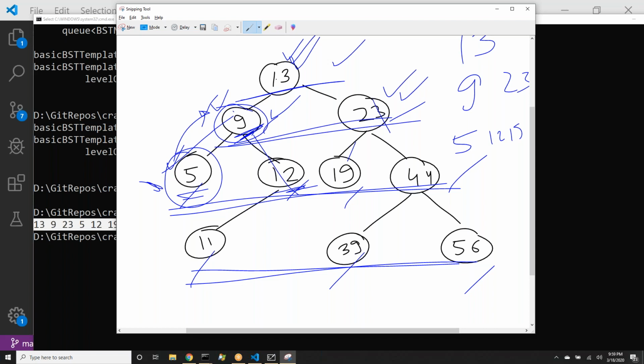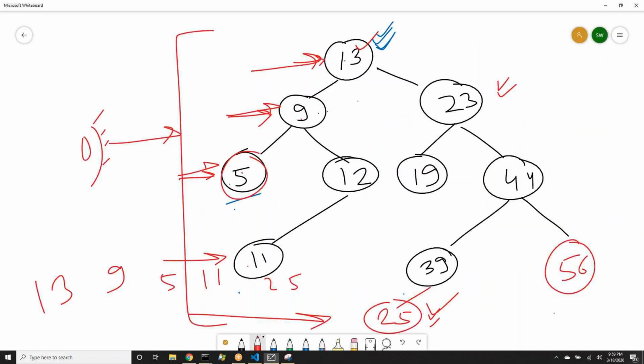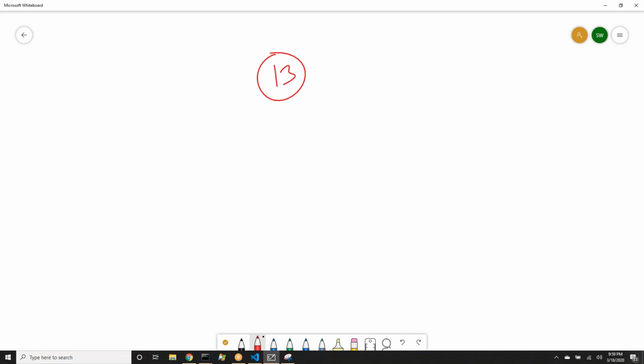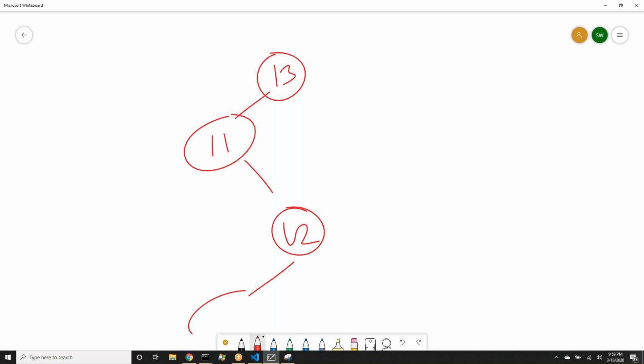So Sahiti says queue size. Sahiti, will that work? Imagine if I give you a tree like this, 13 has a left child 11, it has a right child 12, 12 will not have any left child here. So let's say this is 19, this is 13, and this is 12. Will queue size give you an indication?